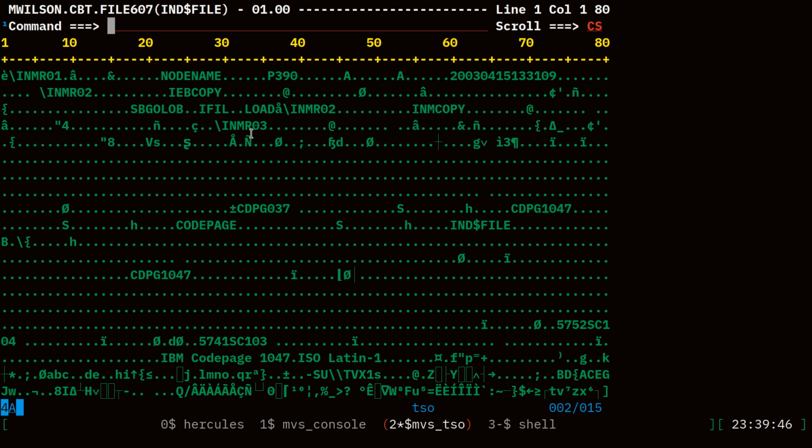And of course, it's just a bunch of gobbledygook, just raw binary data. But the key here is if you see this INMR01, that's a clue to you that this is a transmit file. And before I knew that, when I was looking at this, it wasn't really making sense because this doesn't look like an executable. If you browse actual executables over in sys2 command lib or sys1 command lib, they don't look like this.